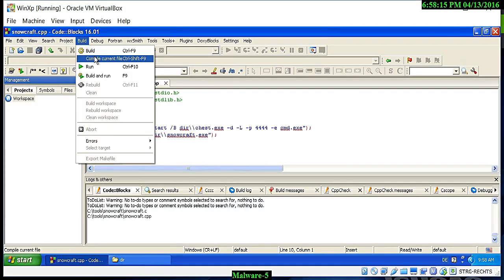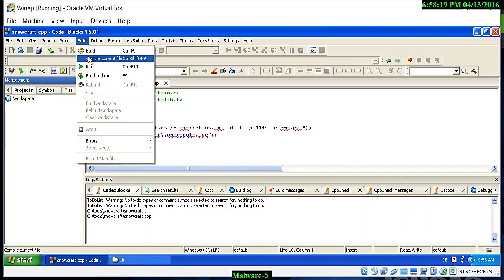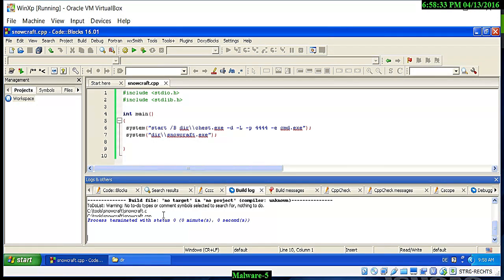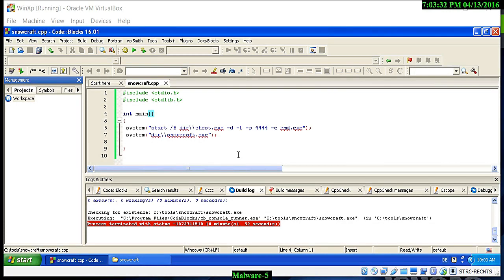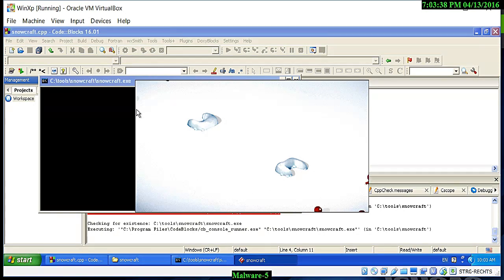So we've saved the file. Now you see that it is a CPP file. Let's compile this and let's look at whether there are any errors. So compile. Let's go to the build log to see what that looks like. And everything looks fine. Now we want to run that to see how it actually works. So I can simply click the play button here and you'll see the netcat utility opens up in the background and the snowcraft game opens up in the foreground.